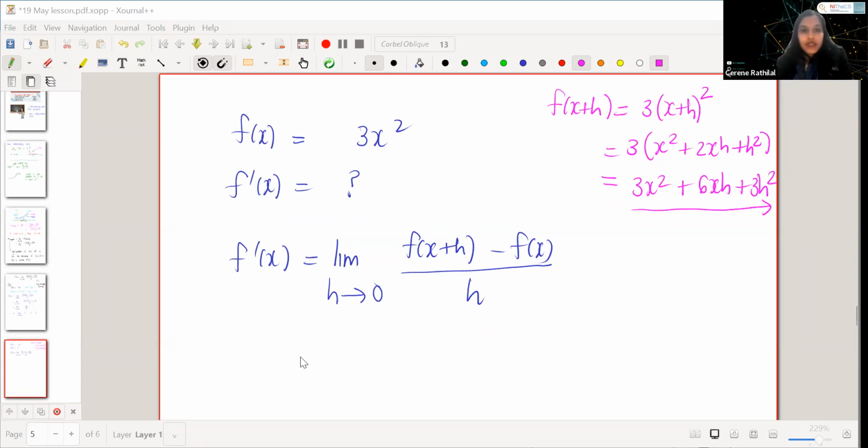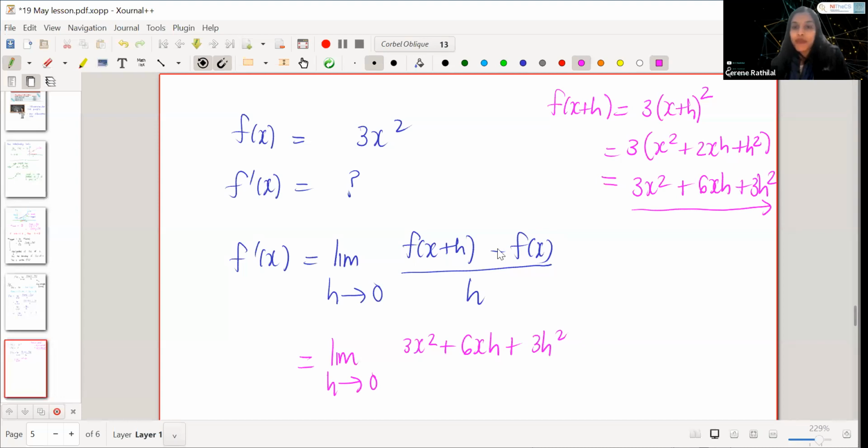Right, so now let's go ahead and compute. So remember what I've explained to you about your limit. Keep your limit in there. Do not omit it. Okay. I'm now going to put in what we just calculated for f of x plus h. So I've got 3x squared plus 6 times xh plus 3h squared. Now I need to subtract 3x squared, right? Because that's what f of x is. And then we divide by h. Great.